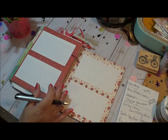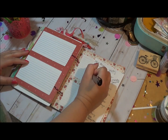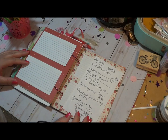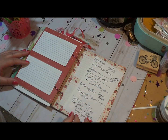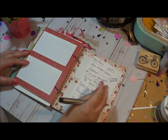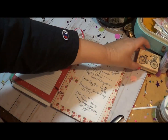So let's pick a couple of stories. I think what I'm going to do is do the fireworks, the grilled cheese, the beach, first time at the beach, and the bike, because I found my little bike stamp, so I thought that would be fun to use. Since I talked about the stamp, let's go ahead and use it.